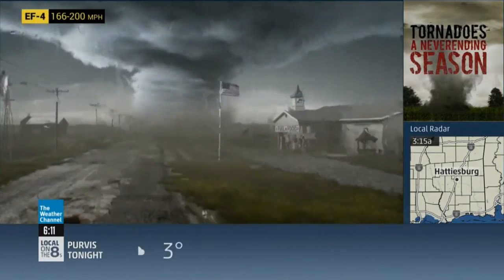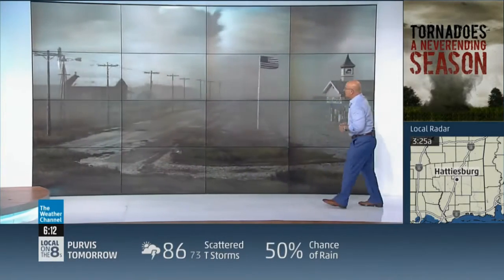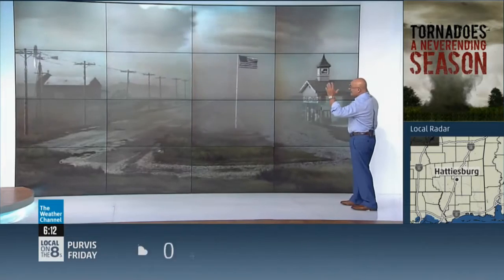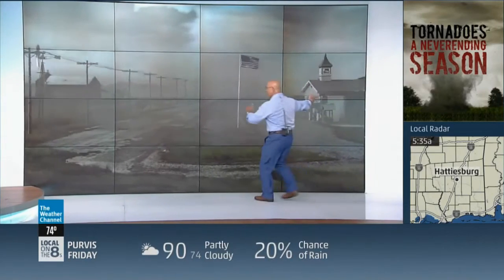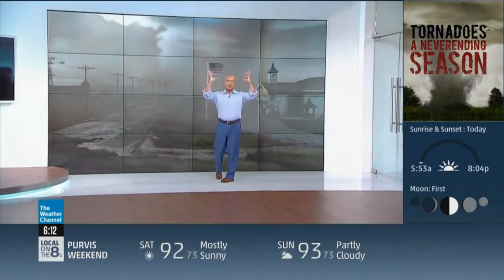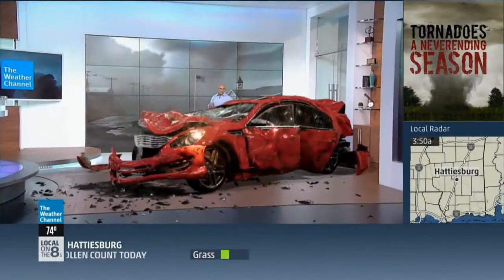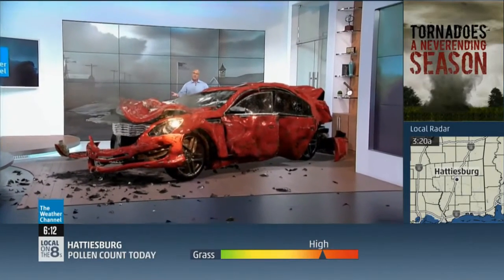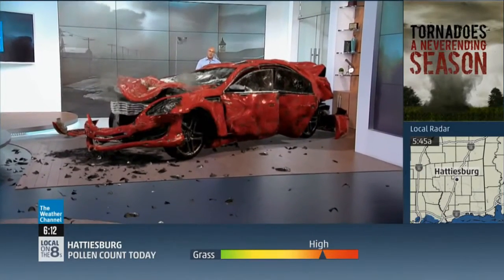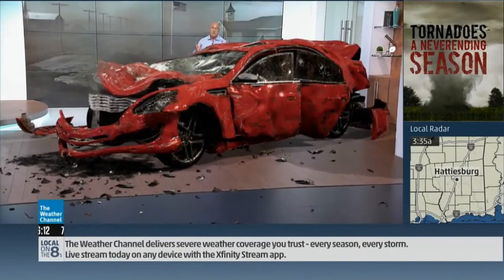Thank goodness less than 1% of all tornadoes in the U.S. are classified higher — but that's exactly what we're seeing here. The mobile Doppler radar is now detecting winds in excess of 180 miles per hour — that is likely EF-4 damage. Look at the funnel: you can't even see it from edge to edge. This type of tornado is pulverizing everything in its path — huge, heavy objects thrown into the air and carried several hundred feet. This beat-up 3,000-pound car was lofted by the tornado and tossed around. It could have come from a mile away — it's mangled, with gasoline leaking out, creating even more hazards.